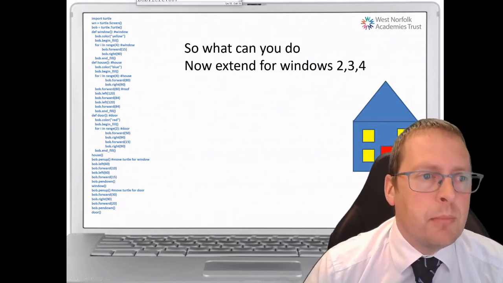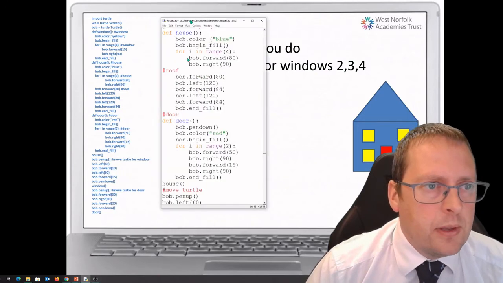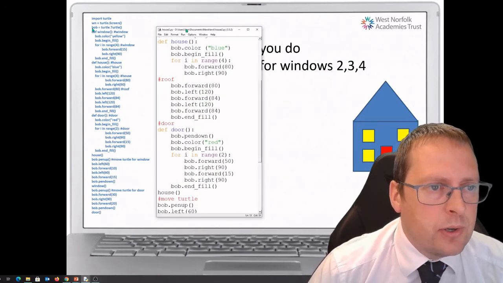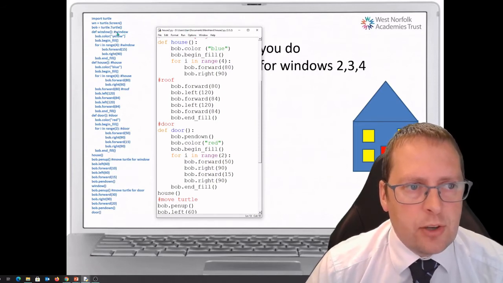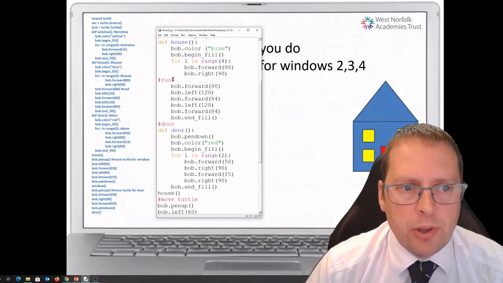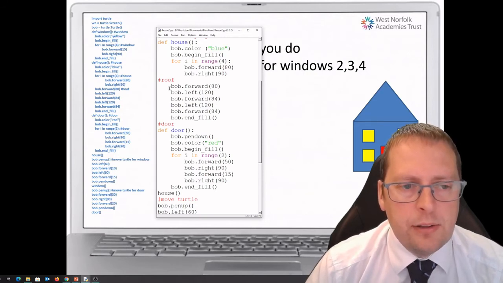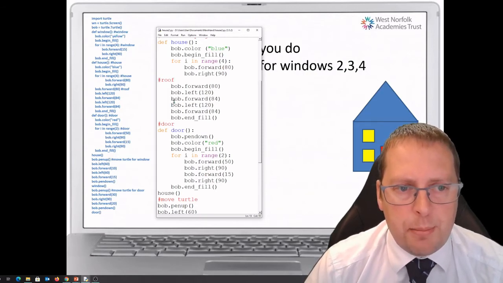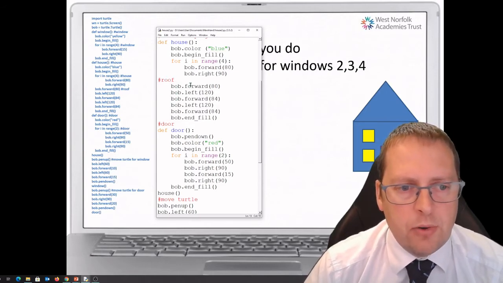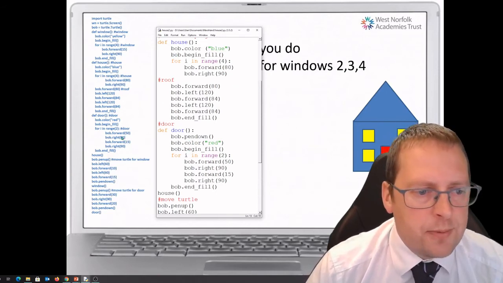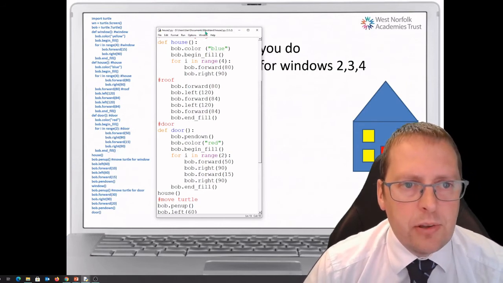Again, I'll just bring my example in, where we've imported the turtle. Here we've defined the first bit, the window. The hashtag comment is written at the end of the line rather than on top. It makes no difference. Some people prefer to see it on the side here. Some people prefer to see it separating the code out, whichever suits you. Obviously, the way I've done it here on the right, it's using up more lines, so I have to scroll more to see the code rather than just write it on the edge. So that's the sort of thing you're looking to produce.